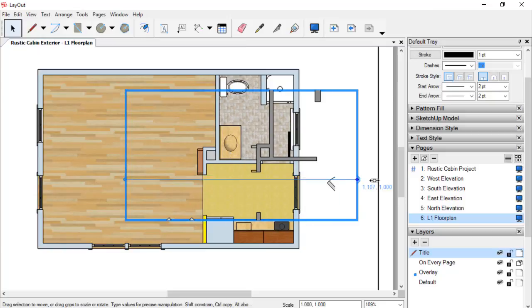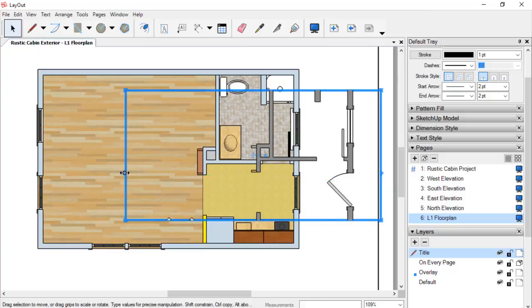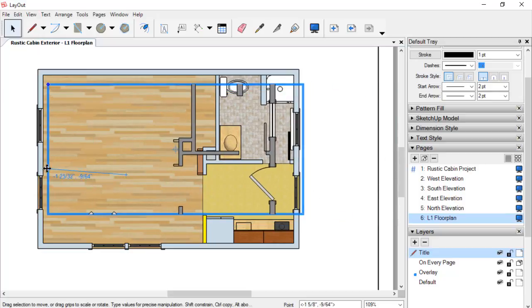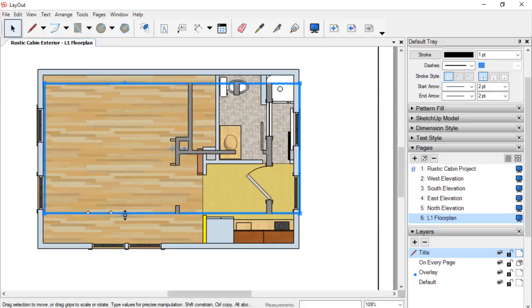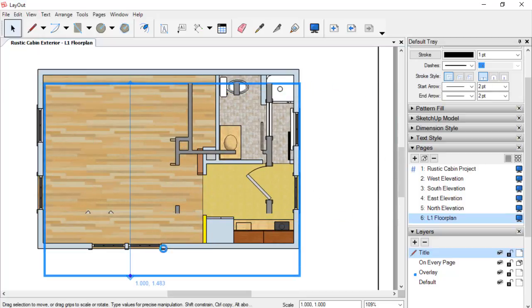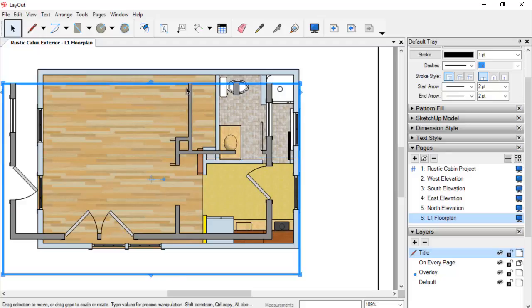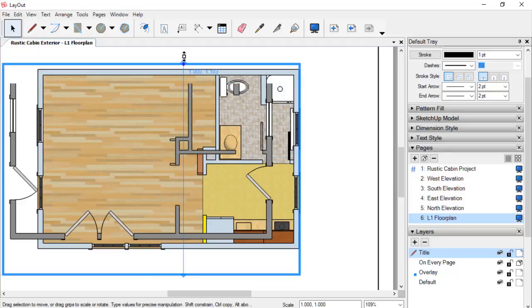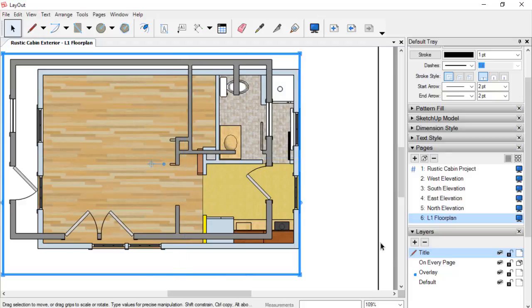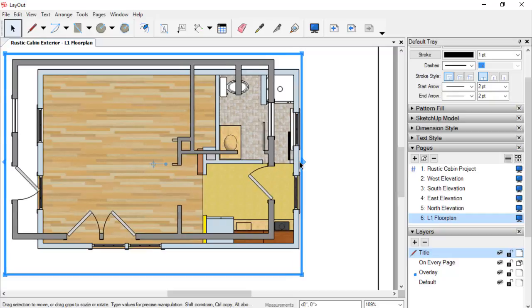And now I'm going to have to resize my viewport handles here. Make that a little bigger so that it's not clipped. And this is appearing on top of our default layer, which is what we want.